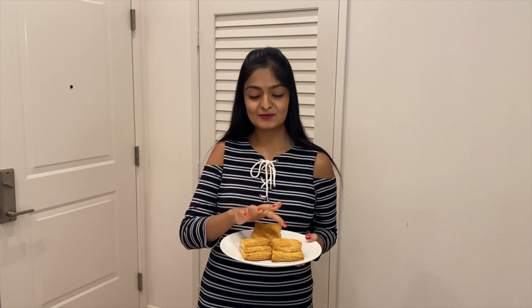So the puffs are now ready. They have a nice golden brown color and they are absolutely crisp. And this is how the texture of a good puff should be.